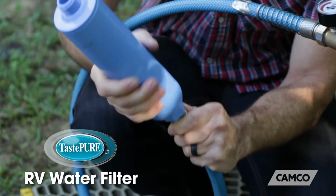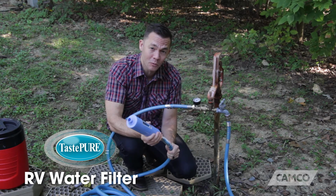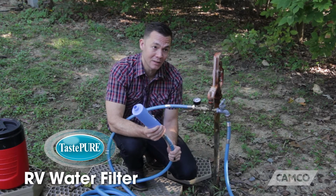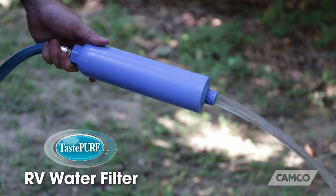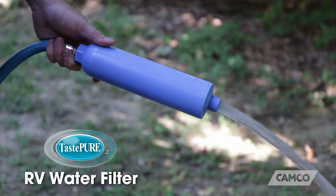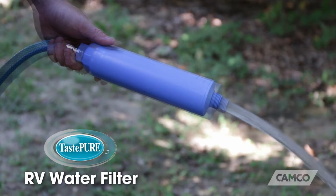Now before I do anything else, I'm going to want to flush my water filter out. This is the first time that I've used this water filter, so it's going to have a lot of carbon dust inside. I'm going to want to flush it for about a minute before I connect it to anything else. So this is what the carbon dust looks like. It's nothing that is dangerous, it's just dark and it doesn't look right. It just takes a minute of flushing, and then you're ready to use the filter.